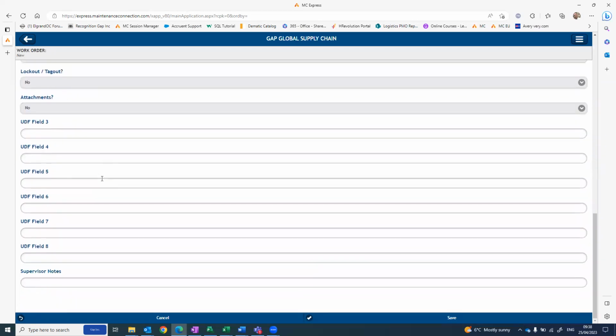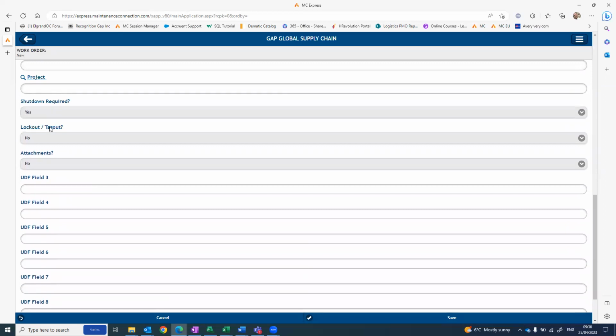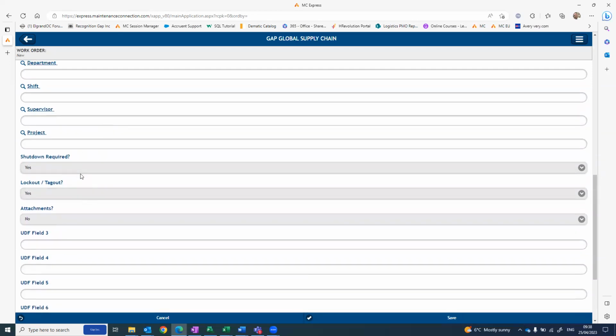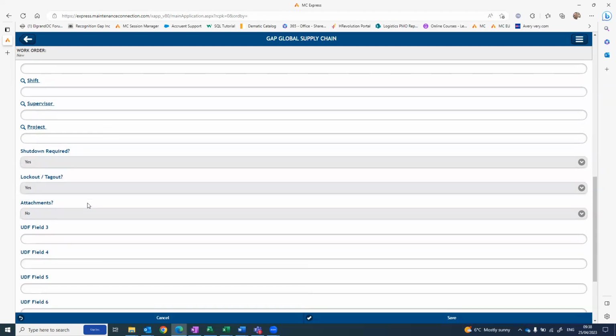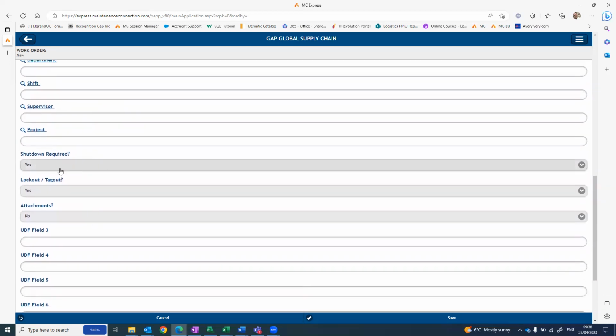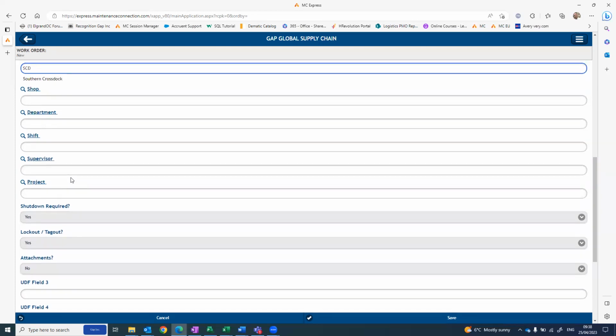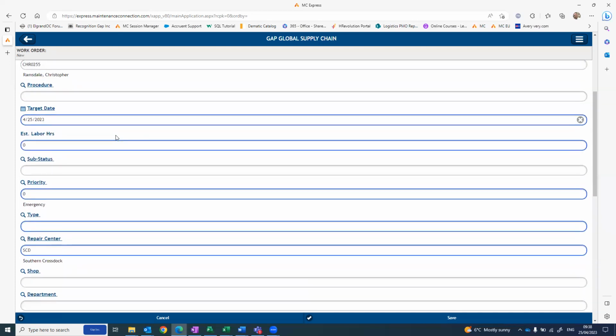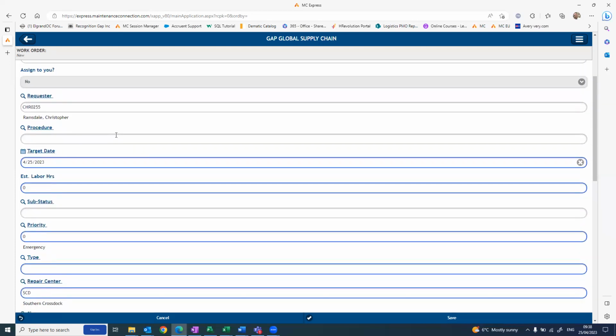Shutdown required. No, we don't need shutdown required. Yes, actually, apologies. Lockout, tag out. Yes, I locked and tagged out. Again, that's reserved mostly for planned work. So I'm just indicating that I did lock it out and I did shut it down. But usually that is required when you're creating a follow-up work order. You're letting the leadership team know that lockout, tag out and shutdown are required, and that's an indicator to the leadership team that they may need to plan that in with operations. Again, you'll see a lot of fields here that you won't see. I've got access to everything, so it'll be a lot cleaner in the version you see.